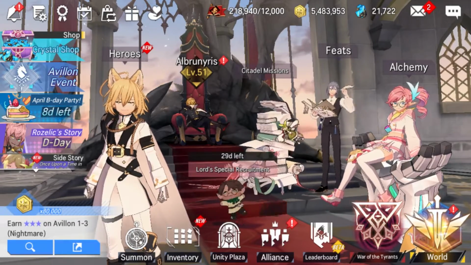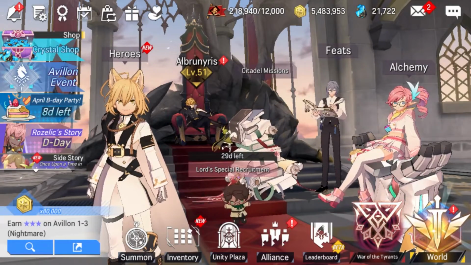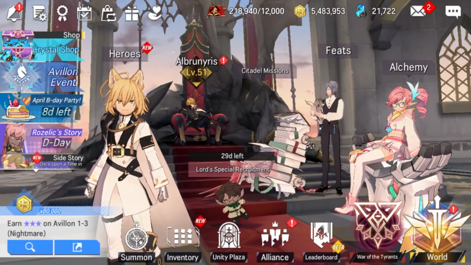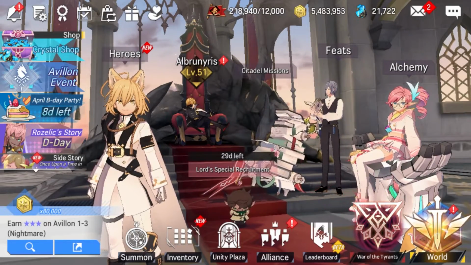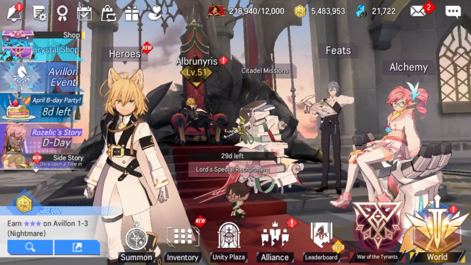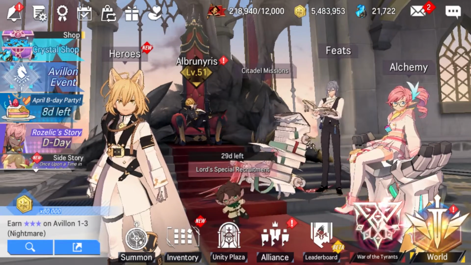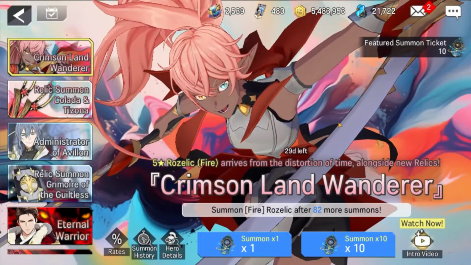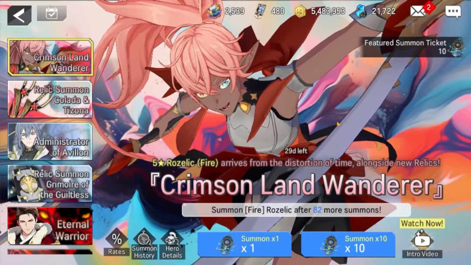Still a bit up in the air as far as scheduling goes with streaming and such, but we have a little bit to get to today, mostly just Rozelic. She is available now. So another summon banner, but I actually have a bit to use today, so we're going to start out by doing some pulls. She is a Fire Striker, I believe AoE, we'll get into her abilities later.